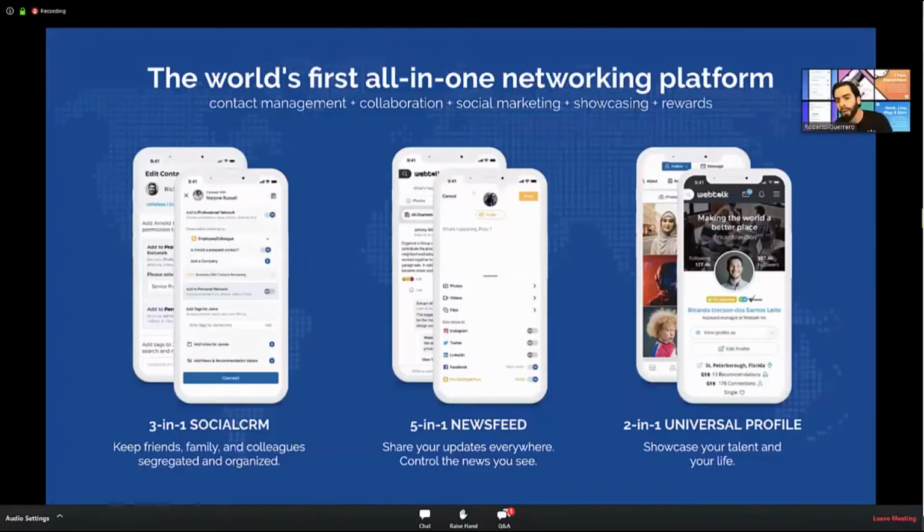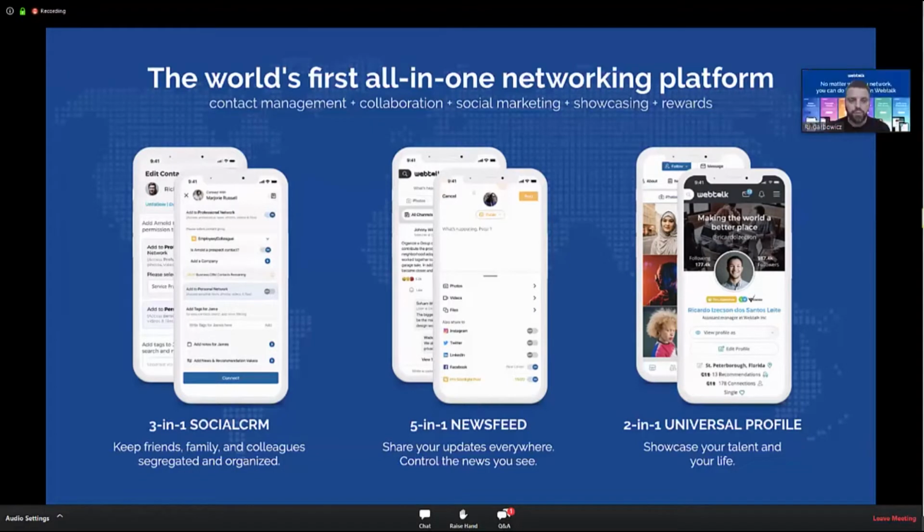Now, the other thing I want to add on that is that all the tools end up being way more effective because of the social CRM. You get to market directly to specific subsegments of your audience, so you have more targeted deliverability. So that's one of the things with that.